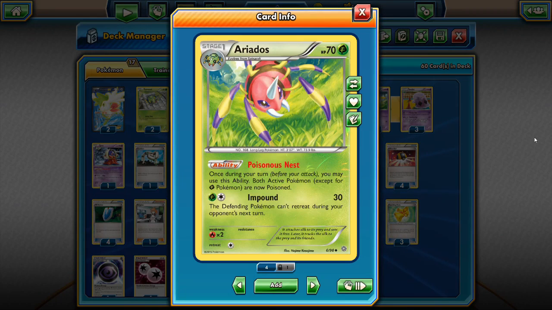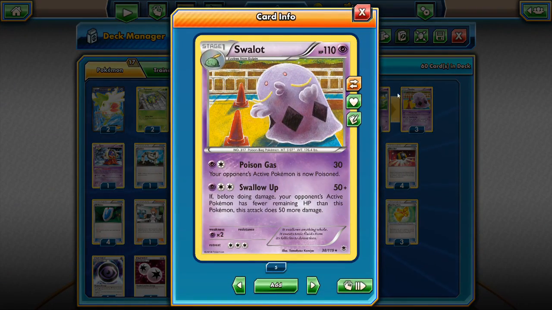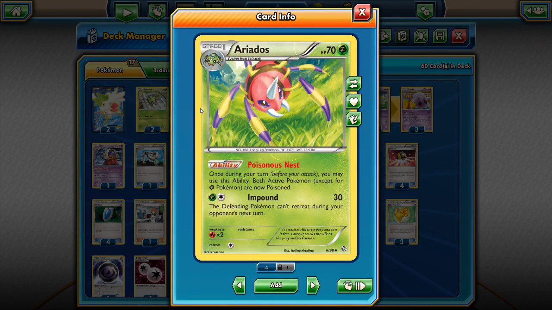Ariados is also going to be very useful against EX heavy decks. EXs typically have 170 hit points or more. We only have 140 with our Training Center, and that means we need to put some damage on them to bring them down to 130 or less, and the poison damage is going to help us with that.